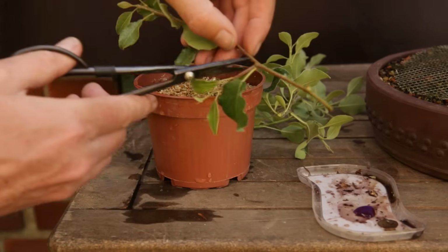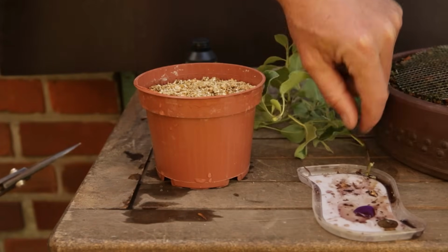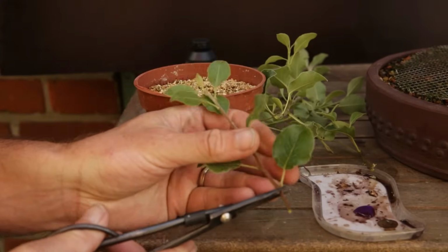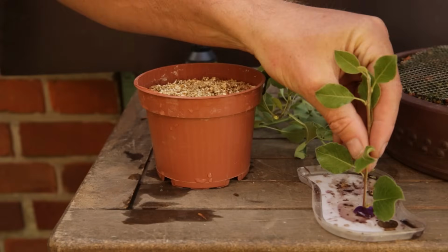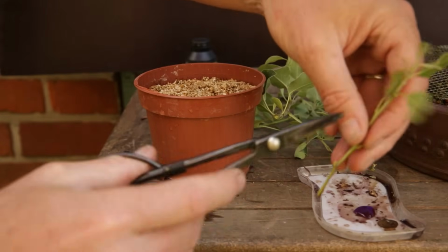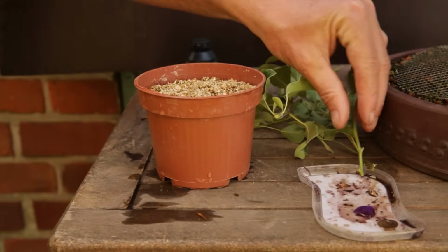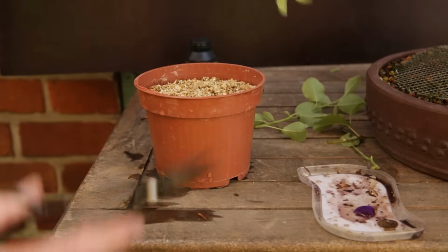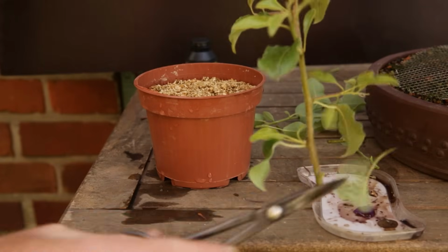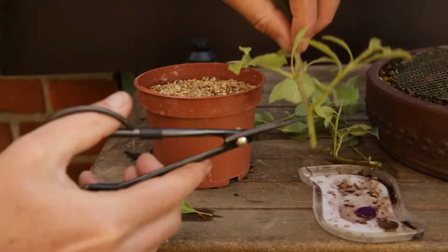And then I'm just going to keep this. This of course allows for the rest of the branch that I have here to also be a cutting. Dip, remove the leaves. And actually this is quite herbaceous, so the tip is just going to go. And I'll do the same thing for this big one here. Clip, dip, trim, trim, and a cutting.